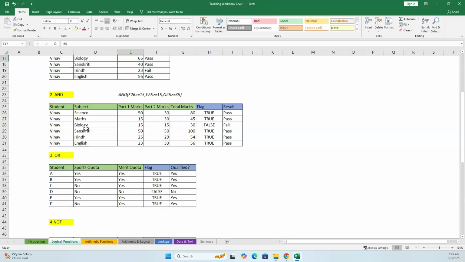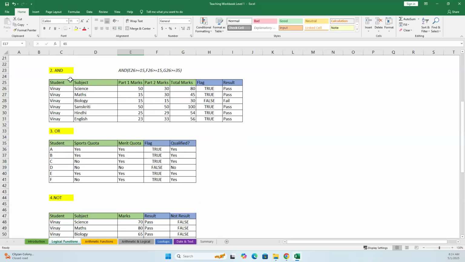So let's go to AND. How does AND work? In an IF condition, we are saying that give me this if this is correct, do this if this is correct. Whatever we are asking Excel to do, it is based on one condition. But in AND we have to tell it differently, for example, if there are more than two columns to consider when a student is passed.